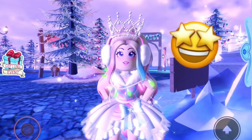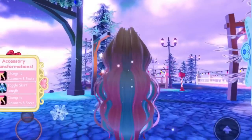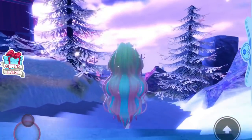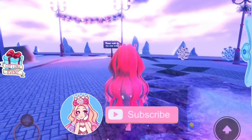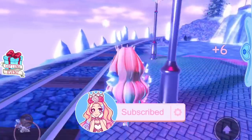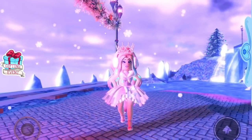So you guys, that clears it up pretty easily. There is a new set coming, although we do not know when it's coming. I would assume it's coming out before Christmas though, because it is a winter event. And you guys, we know the price is going to be around 100-ish K. And also we know that the set is being worked on, and if everything goes according to plan, it will be coming out as usual.